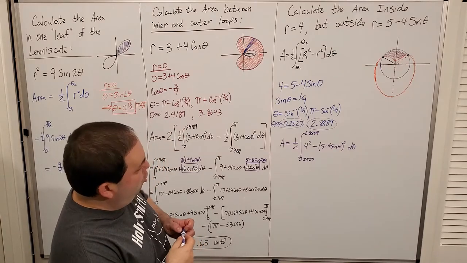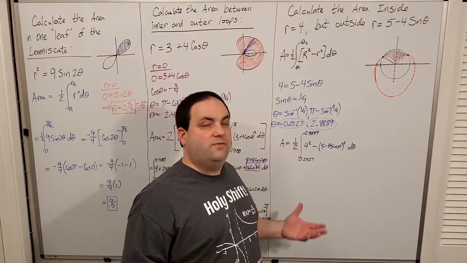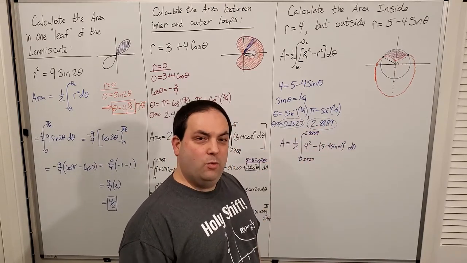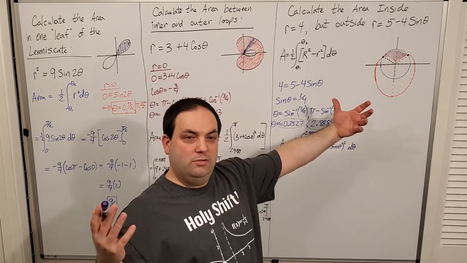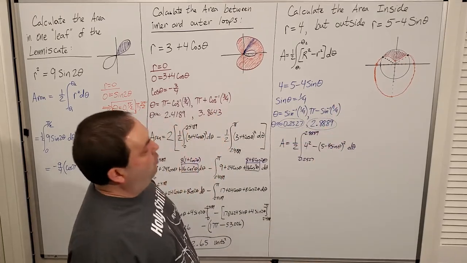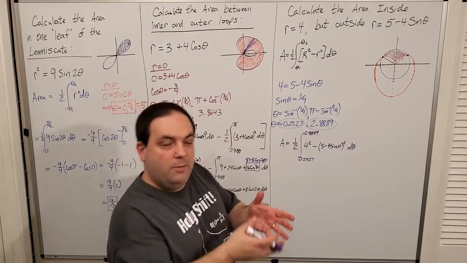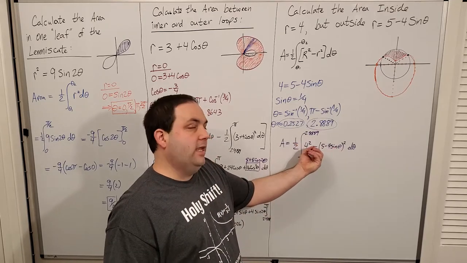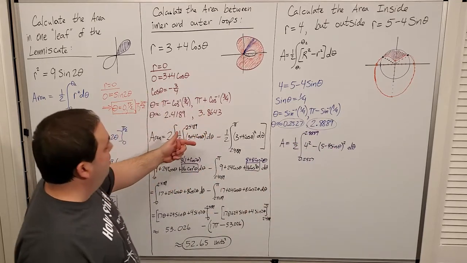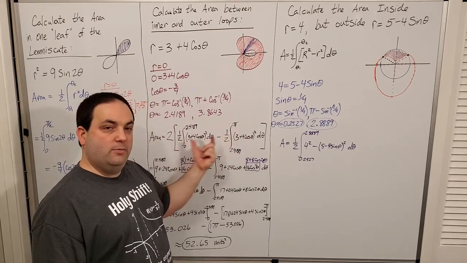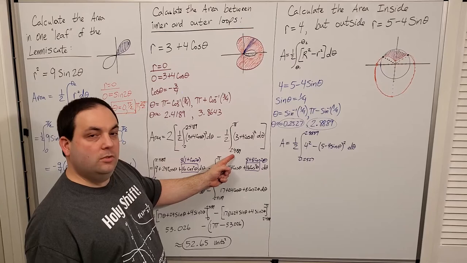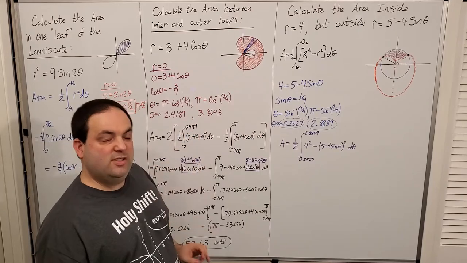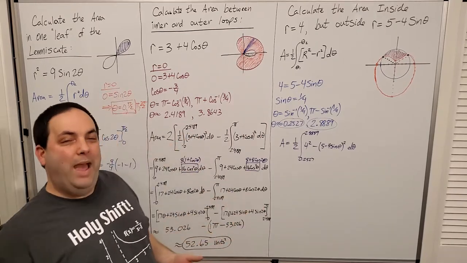And yeah, you could have just done those as two separate integrals. That's fine too, okay? Notice that if you're integrating them separately, you're just going to subtract afterwards. That's our rules of integration. You can split them up, you can join them up, whatever works best for you. These two graphs just happen to be working in unison, with the same angle thetas, which is why I could condense it into one integral. Whereas over here, I had to write them separately, because the angles were out of phase. They're away from each other. So I had to treat this as two separate areas where I was subtracting one of them out of it.